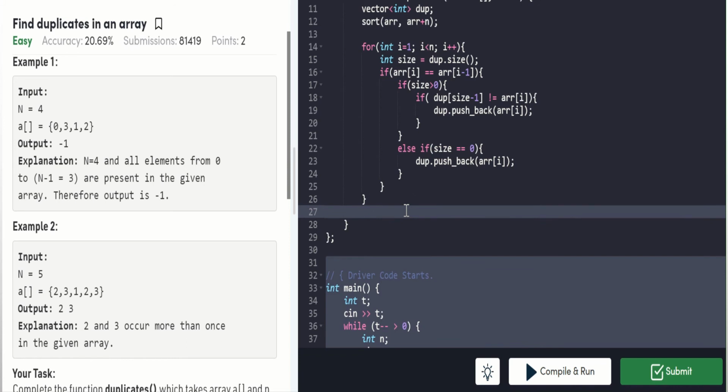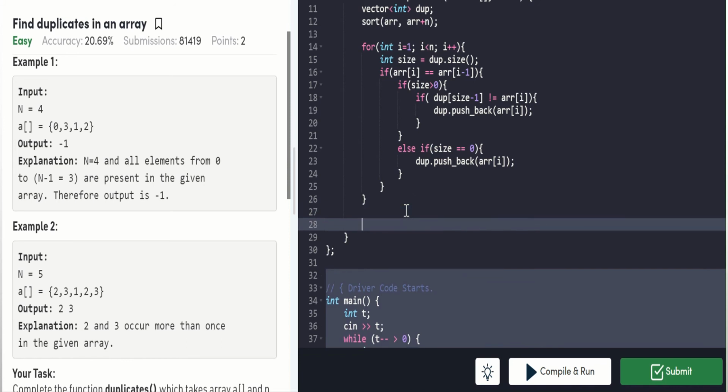Now, what if we don't have any duplicate array? If we don't have any duplicates, we did not put any element into the duplicate array. So we will check whether it is empty. If it is empty, we will push minus 1 into it as per the question.